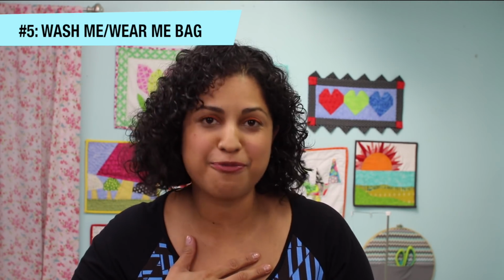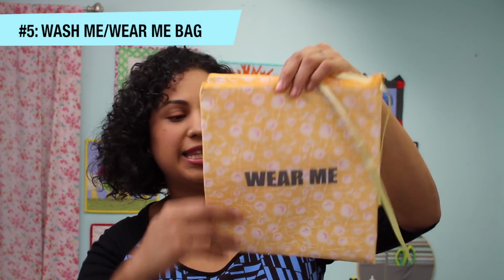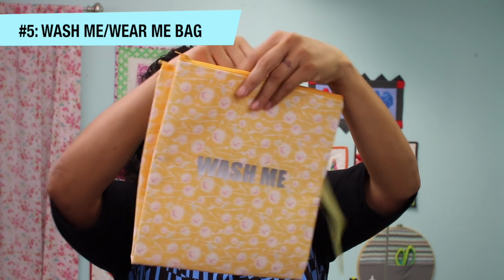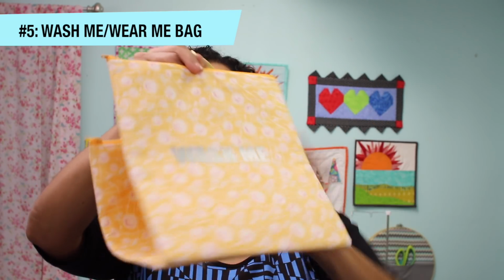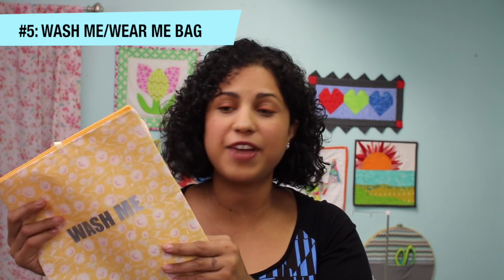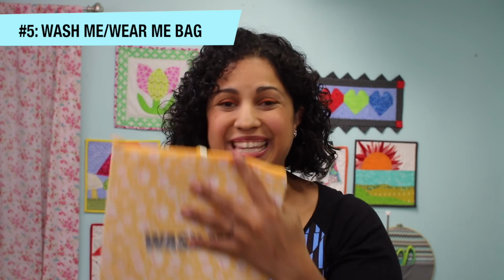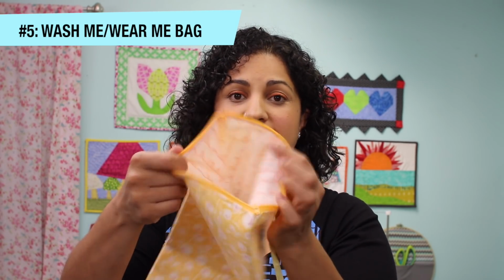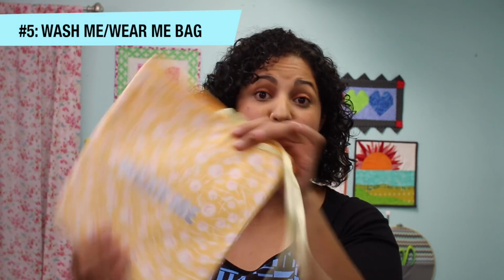You know, those are some of my favorite things to make. And here I have another sample made up in this really light yellow floral. Again, wash me, wear me. And it ties with a little yellow ribbon, has 2 zippered compartments, and you see the structure in this? I'm going to share with you a few different stabilizers and interfacings that you can use to still keep it light, fully lined on the inside, but still give it this nice crisp shape.